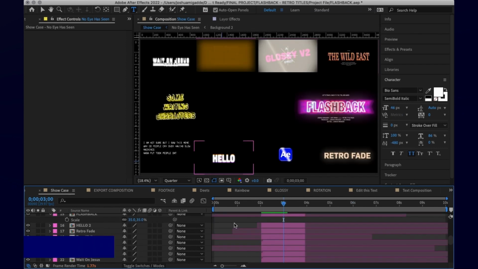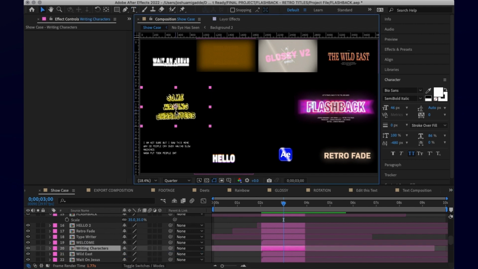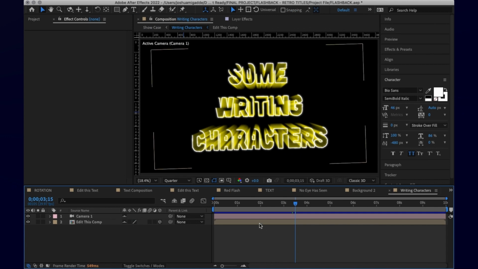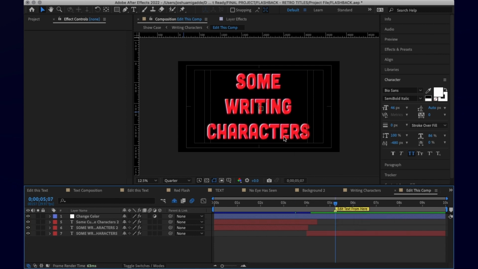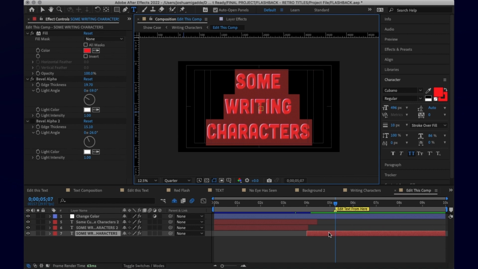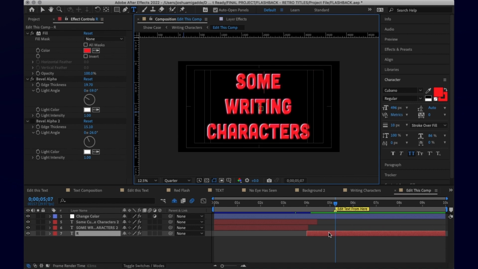Let's talk about one more composition that you can edit. It's called Writing Characters, but just call it Some Writing Characters because that's the text I could see over there. And in it, again, I can edit the text as much as I want. So I can say this text, let's say it's called running.